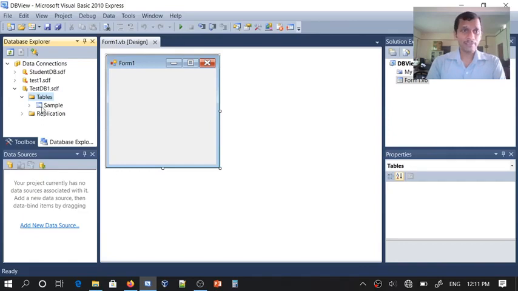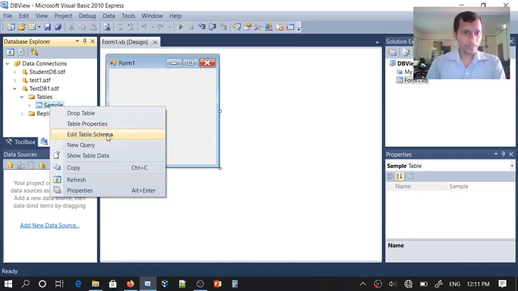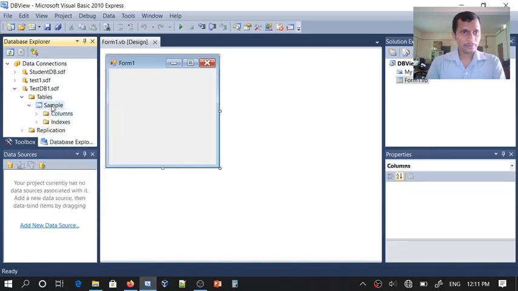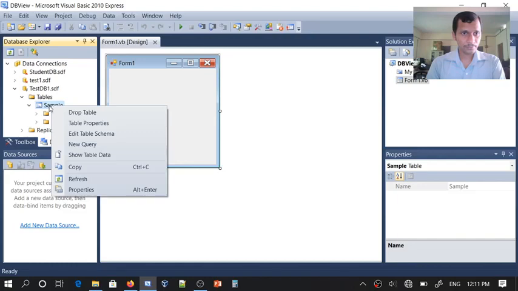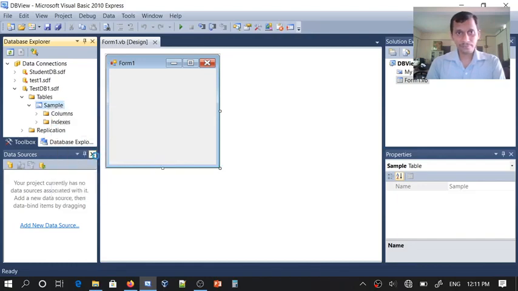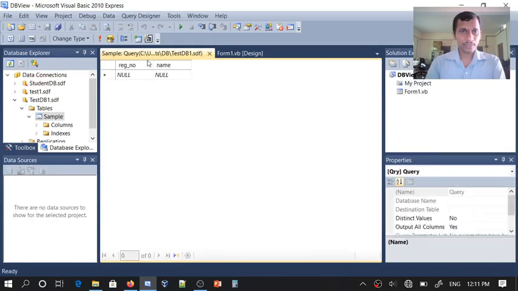So here we have the table. Now let's put some data into that table. You can just show table data. Here I can enter some data. 1 Mercury, 2 Venus, 3 Earth, 4 Moon.